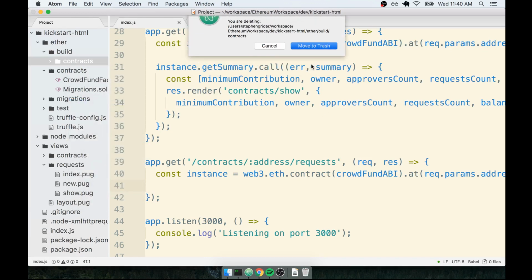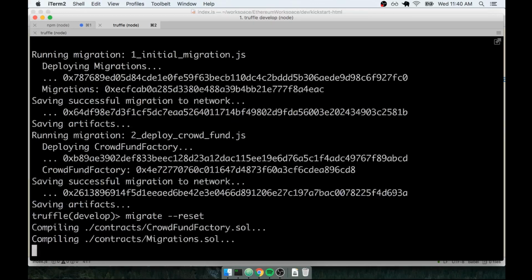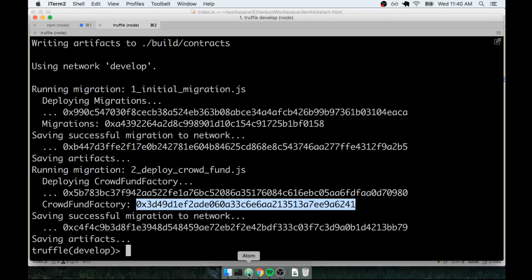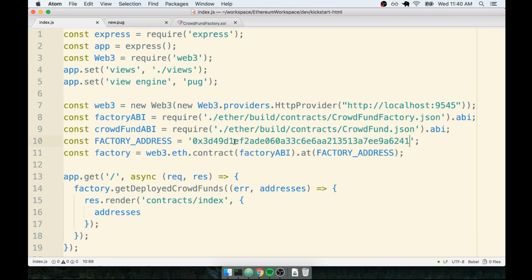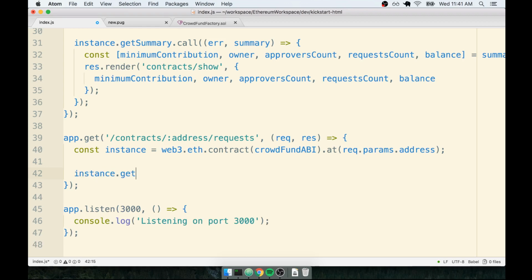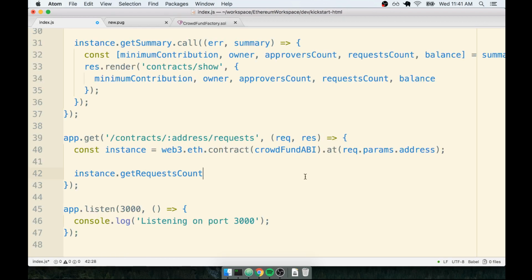Otherwise we'll get a mysterious error at some point. So we will migrate, reset. We're going to take our new factory address and put that into the server. We're going to come back here and do instance.getRequestCount. Yes, get request count. Looks good. Okay, so that's going to do our call.